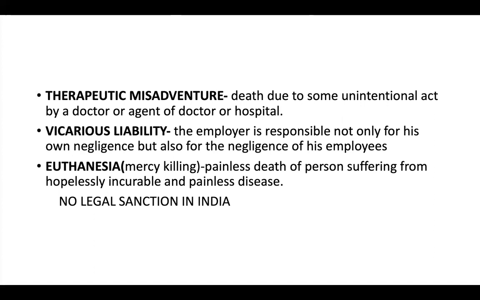Next is therapeutic misadventure, which means harm due to some unintentional act by the doctor or an agent of the doctor or hospital, which I mentioned earlier also. Vicarious liability means the employer is responsible not only for his own negligence but also for the negligence of his employee. I mentioned that also. Next is euthanasia. Euthanasia is also termed mercy killing, which is the painless death of a person suffering from a hopeless, incurable, and painful disease.